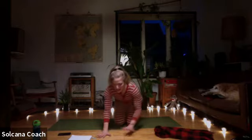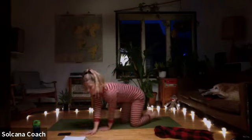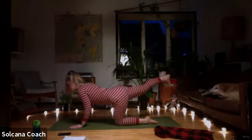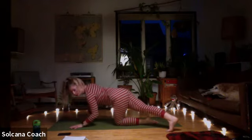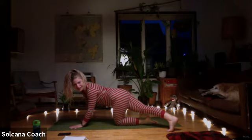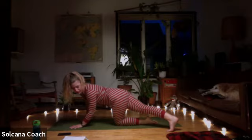We're going to come back out onto an all fours tabletop position. And from here, our right leg is going to shoot out straight behind us. And then it's going to cross outside our left foot. And we're going to look over our left shoulder at that. Funny, funny stretch. So our right side body might feel expansion and our left side body will feel a little scrunched up.